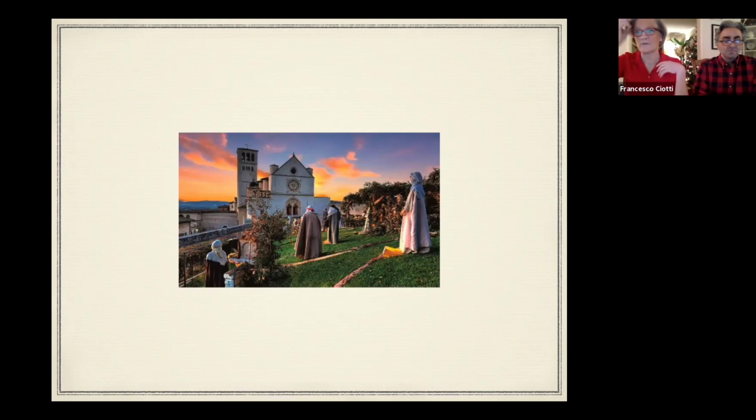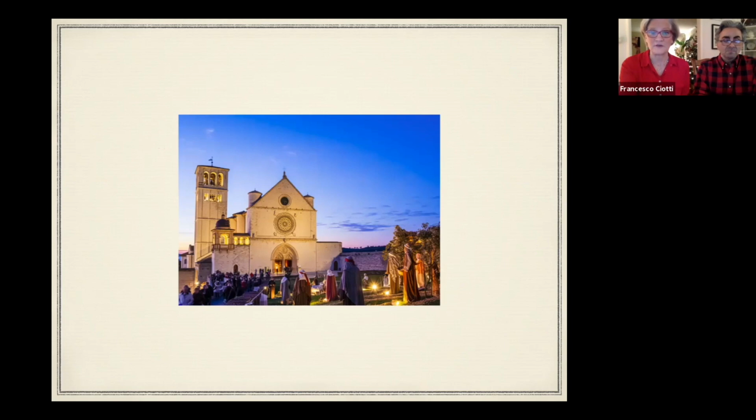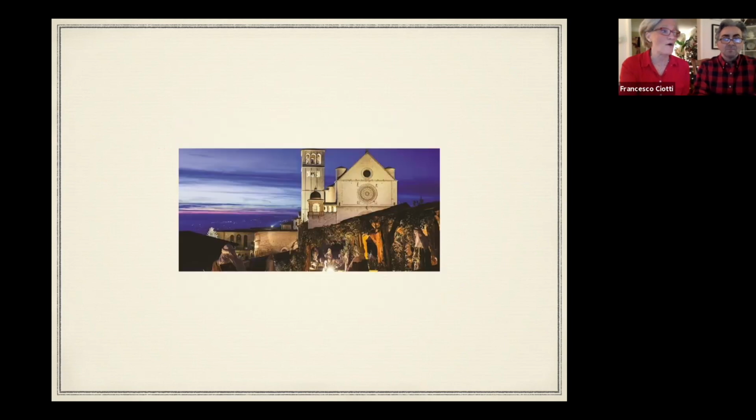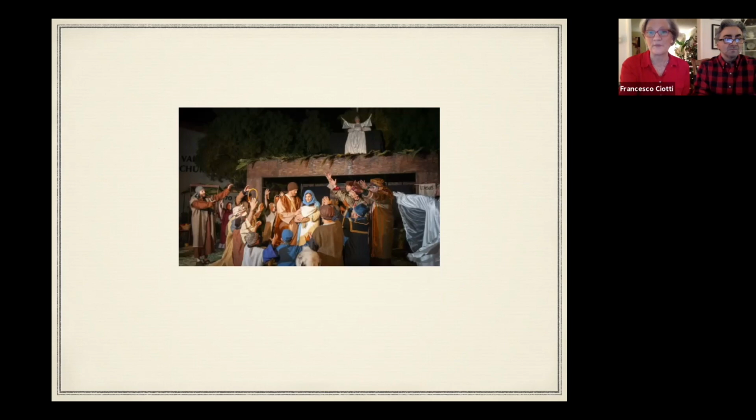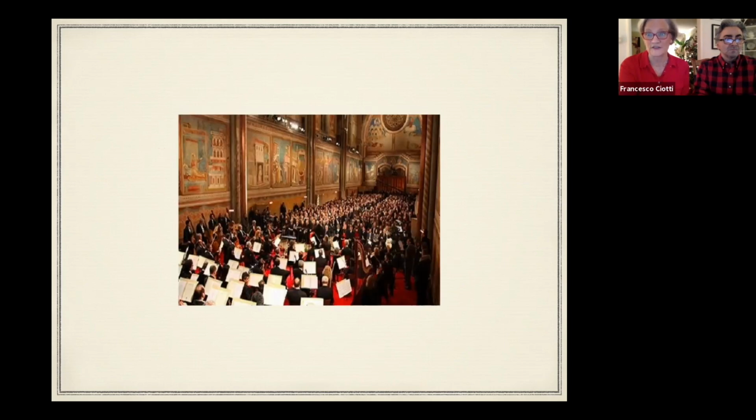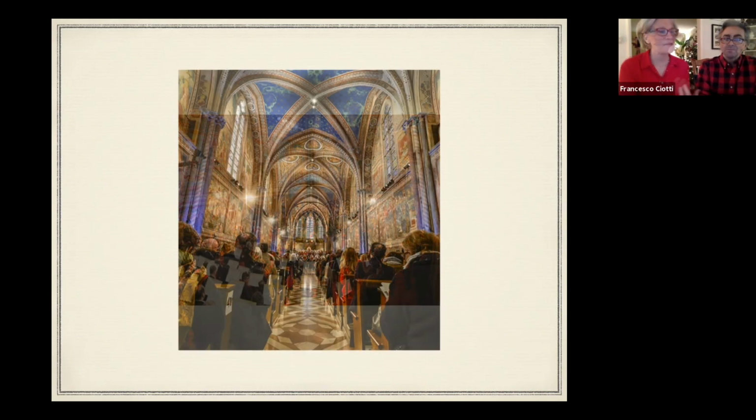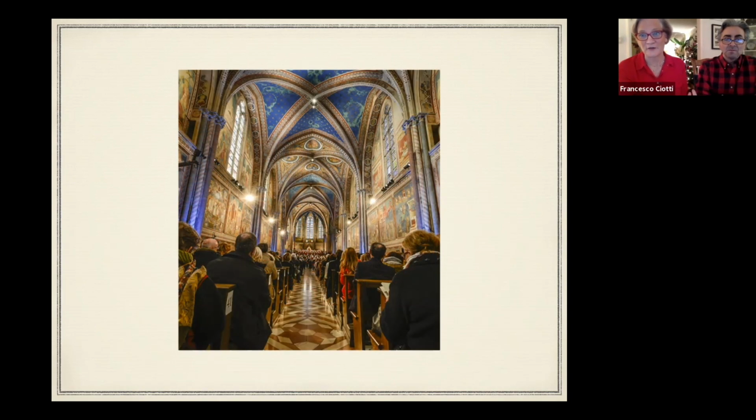Clearly, in addition to having an important message, he started a long-lasting tradition. In addition to the live nativity that continues still today, there were also continual depictions of the birth of Jesus in churches. This is in the Church of Assisi. But also, shortly thereafter, around the year 1290, Arnolfo di Cambio created the first nativity with statues, and the original one that he made is still viewable in a church in Rome.